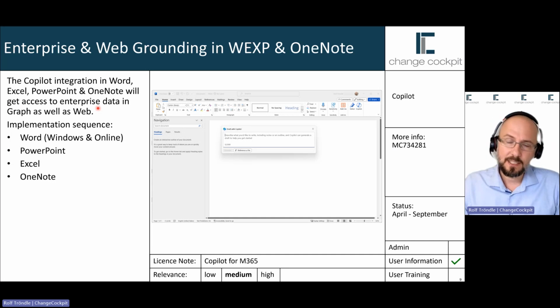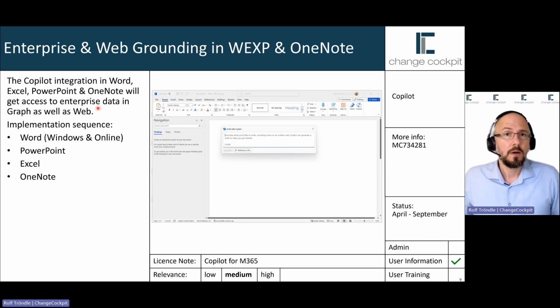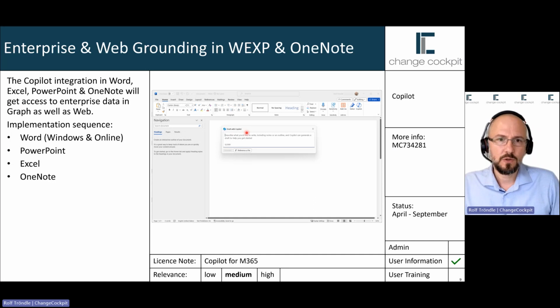You can attach these systems to your graph and your search index, and then Copilot can also access this data and use it as input, or render output according to your commands in Copilot integrations in Word, Excel, and PowerPoint.